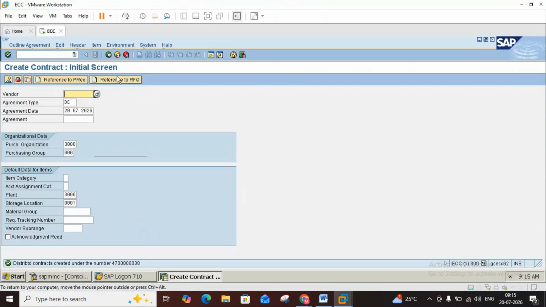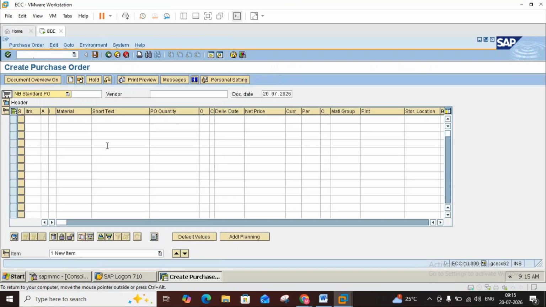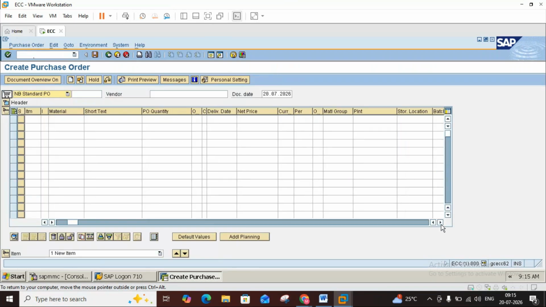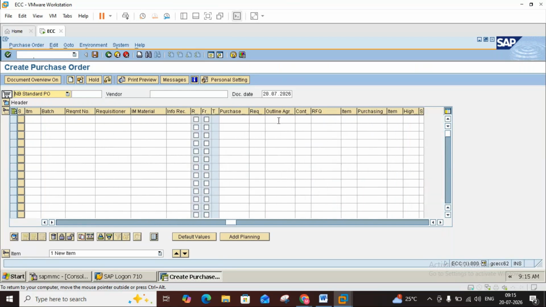So 47 and 38. Go to ME21N with the contract number in outline agreement, 47, right? And here 38, right? 38. Click enter.